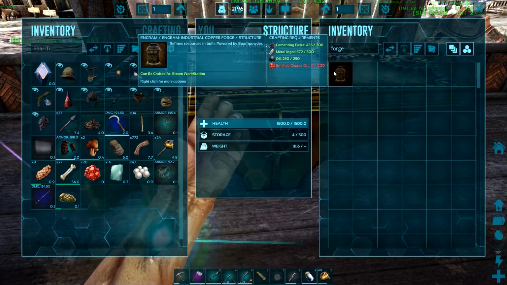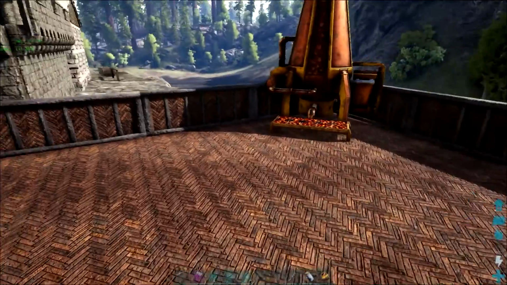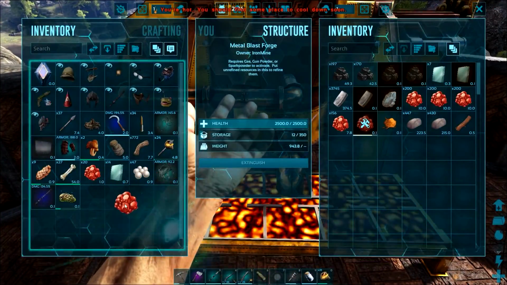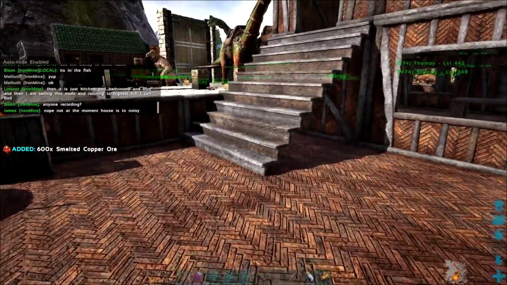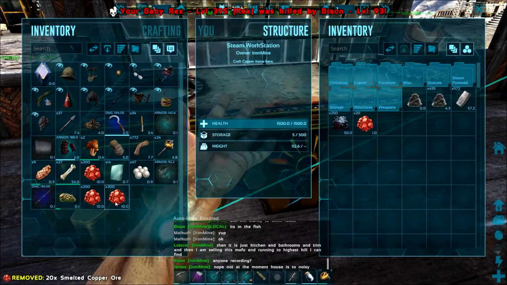Now I have most of my stuff in here, but the smelted copper ore. So I'm gonna go grab 200 of those. Actually, probably grab more than that. I'll just grab a stack. I'll grab a bunch of them because they don't really need to be in here. There we go. I'm gonna place them all in here.